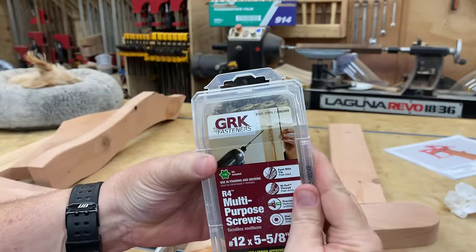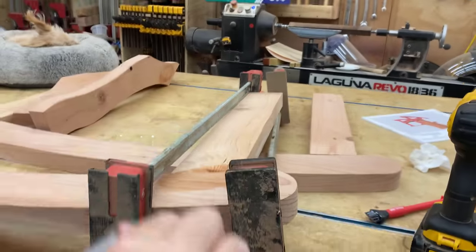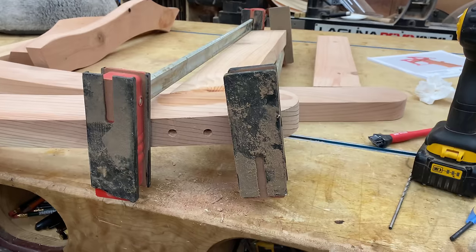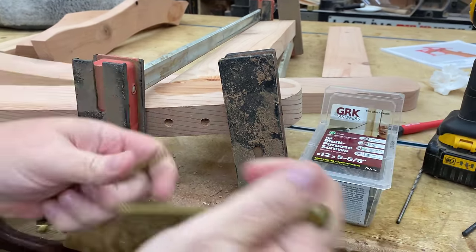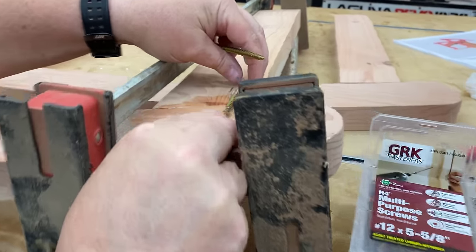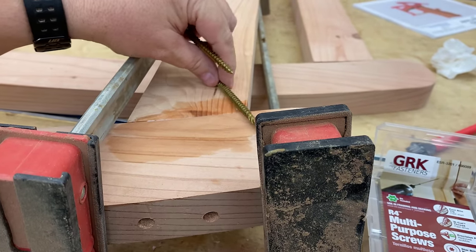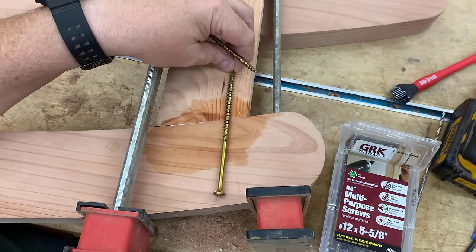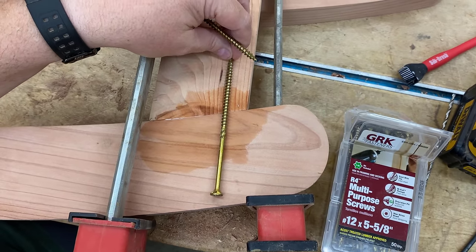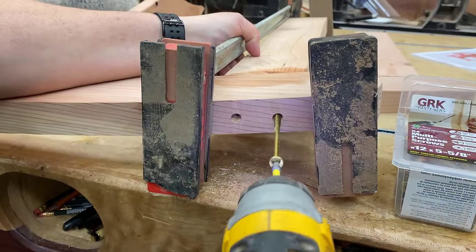And then I'm going to use these screws by GRK. They're number 12s, which are really big, by 5 5/8 inch long. So they're going to go a few inches up into the leg. I've also drilled them a little bit to the inside of the two dowels, so they're not really going to hit the dowels much. And they're going to give us some pretty substantial grab. So we've got a giant mechanical fastener system here. Steel that's significantly stronger than the dowels, and they're going to hold the joint tight as well.